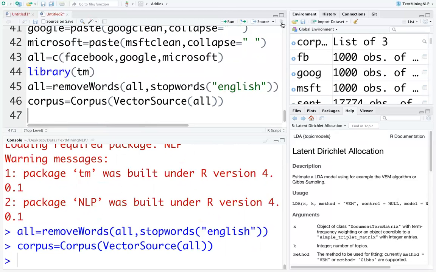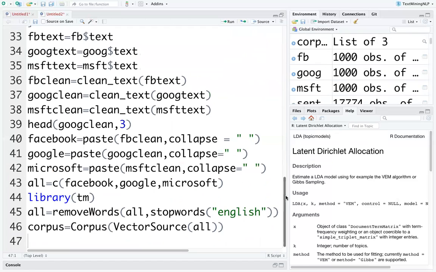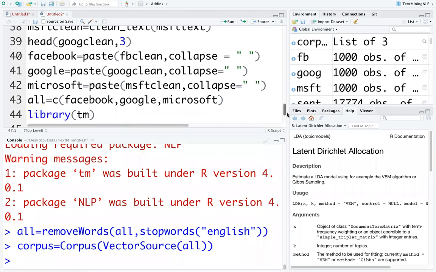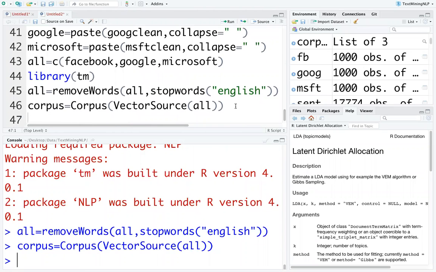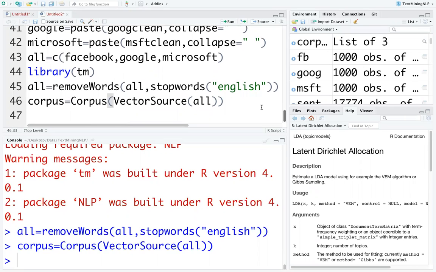So we are now going back to the same process we did yesterday. If now I run the head command with corpus, it will show the top 3 tweets from which file? Sir, head cannot be run on this data, because it is not a data frame. Our data is in vector format. Right. So when your data is in vector format, you cannot run the head command. The head command can be run only if the data is in data frame format. But we'll get the final output, then we can see.